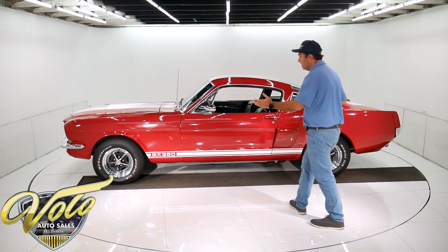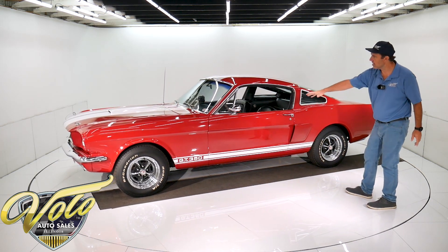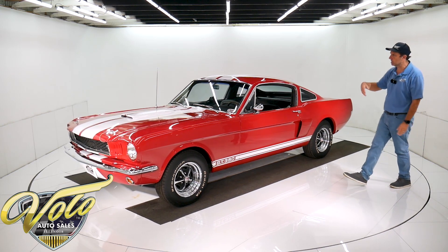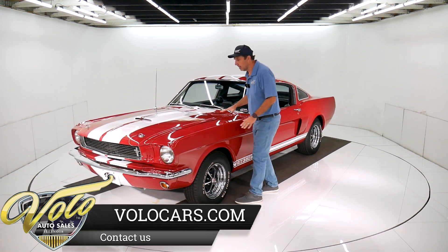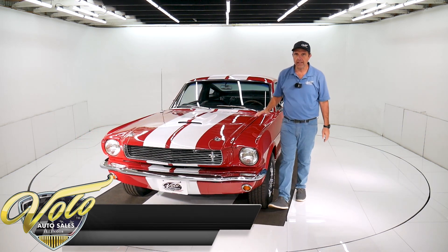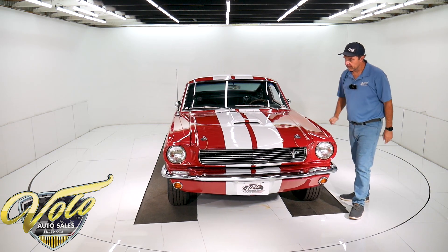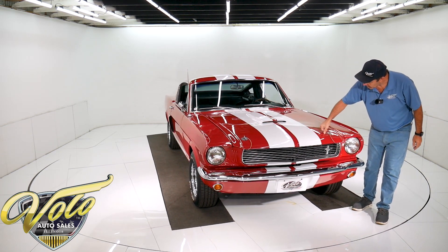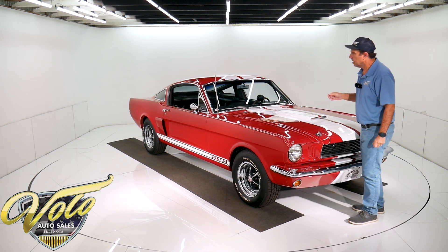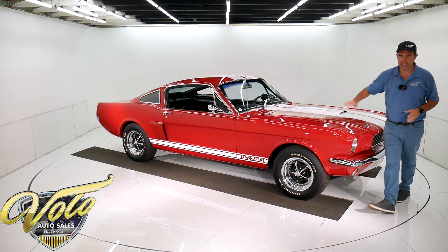The car shows fantastic. Standing here, it is incredible. The body is straight, things fit, things line up. It's glossy, the chrome sparkles, the paint is super slick. It does have, when you're under these lights and being super critical, a little slight orange peel — a light wet sand would make it like glass, and I'm being overly critical. There's almost like something dripped on the paint and a couple nicks touched up, so there are some imperfections, but standing next to it, it's stunning, gorgeous, shiny, and straight.